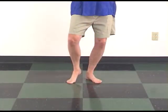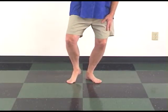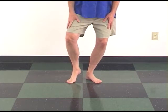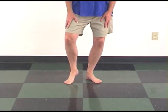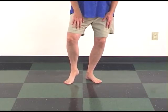All right, now let's look at this in a little bit more detail, particularly what we call cat stance. Notice the position of my feet in cat stance. All right, notice, first of all, my right knee is slightly bent. My left knee is bent quite a bit, and only the ball of my left foot is resting on the floor. The heel is up in the air.